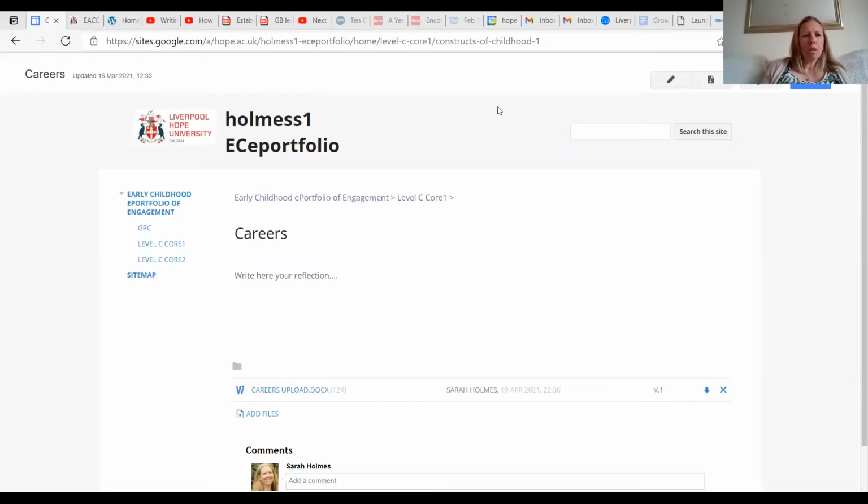How can you make the pages look better? Can you add colour? Yes, good question. Let's have a little look at that now. So I'll open it up again. Right, let me move this bar. So let's try and play around a bit with the careers. So edit my page.